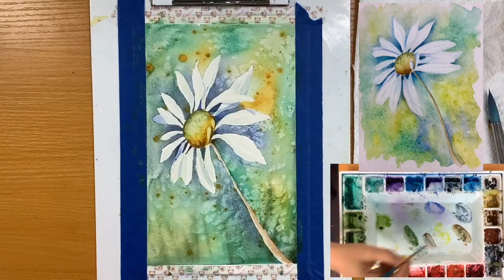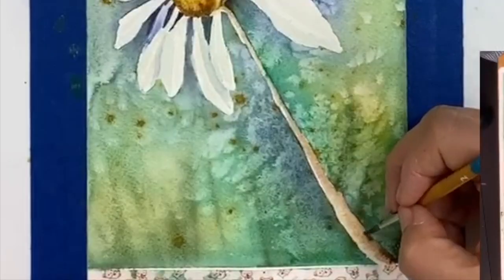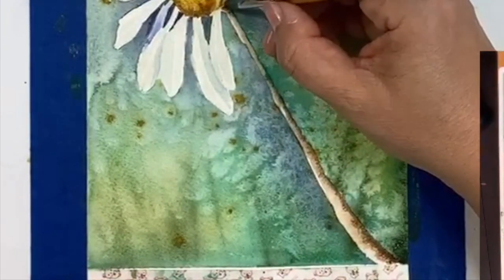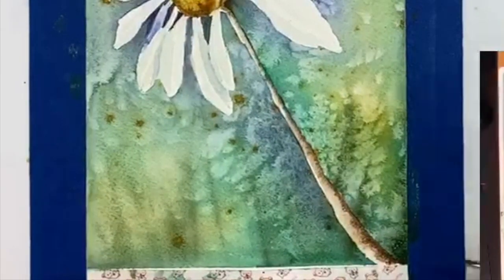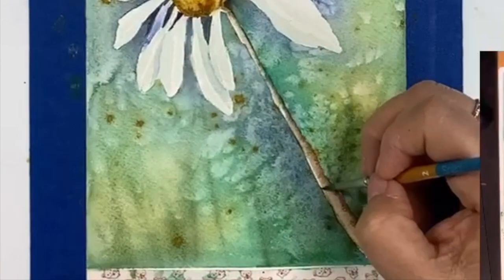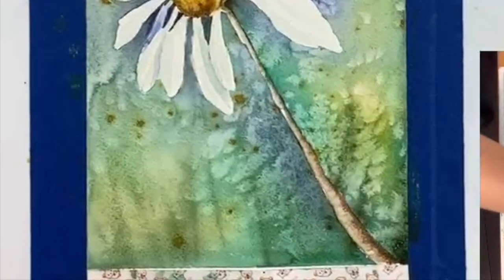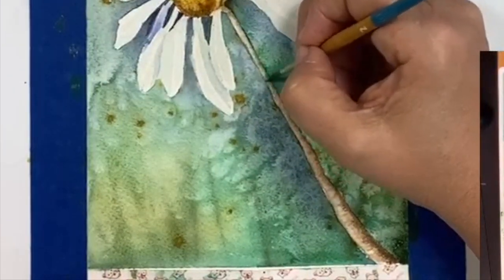Blue indigo to my amber, again on my right side with the tip of my brush. By doing this, I'm allowing the watercolor to move. Okay. You can even clean your brush. And with the tip, just revisit a little bit the left. Then you can add some lines like this.